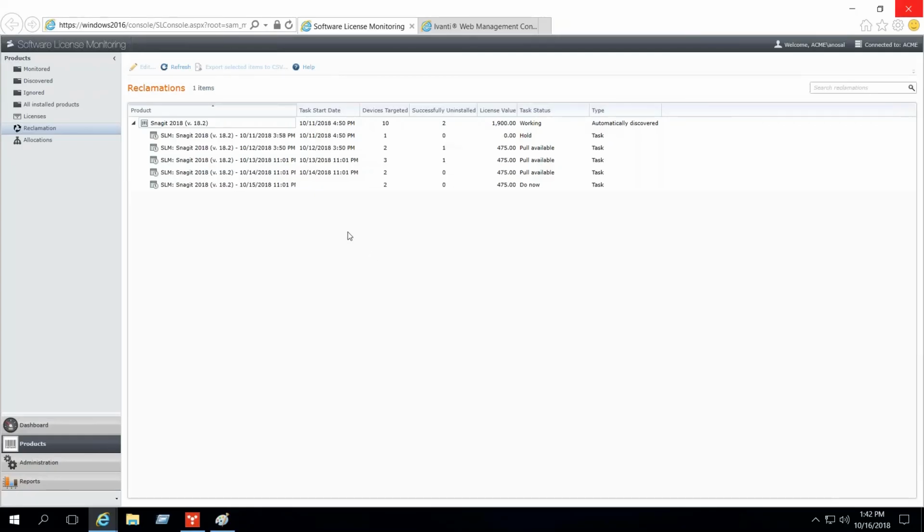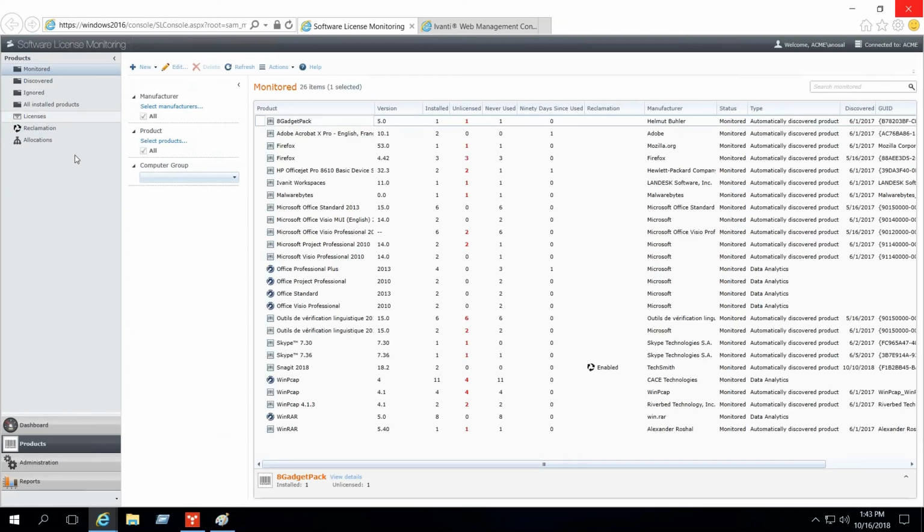Your email will look much like this. It gives you the devices that are targeted for the software removal. And that's about it. It's a really easy product to set up and to keep an eye on. And when you go into your monitored product, you'll see whether the reclamation process is enabled or not, so you can take a quick look at that.